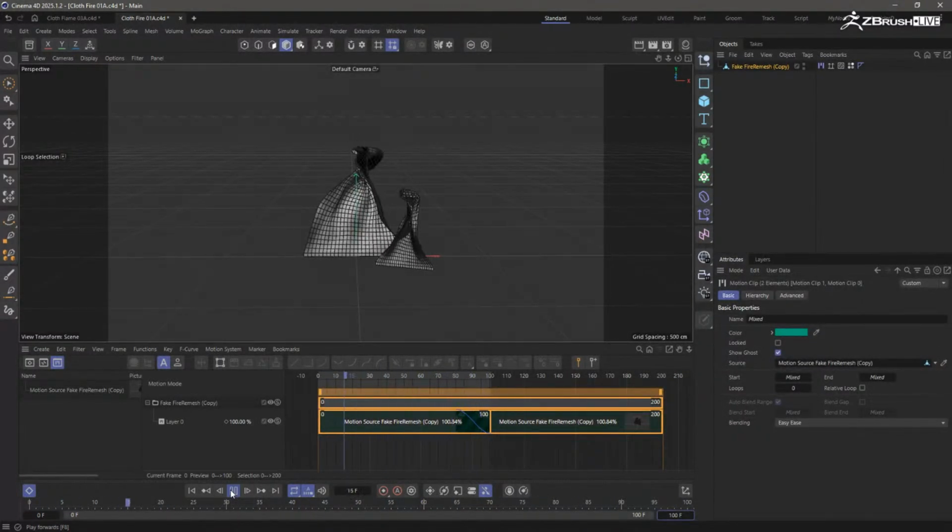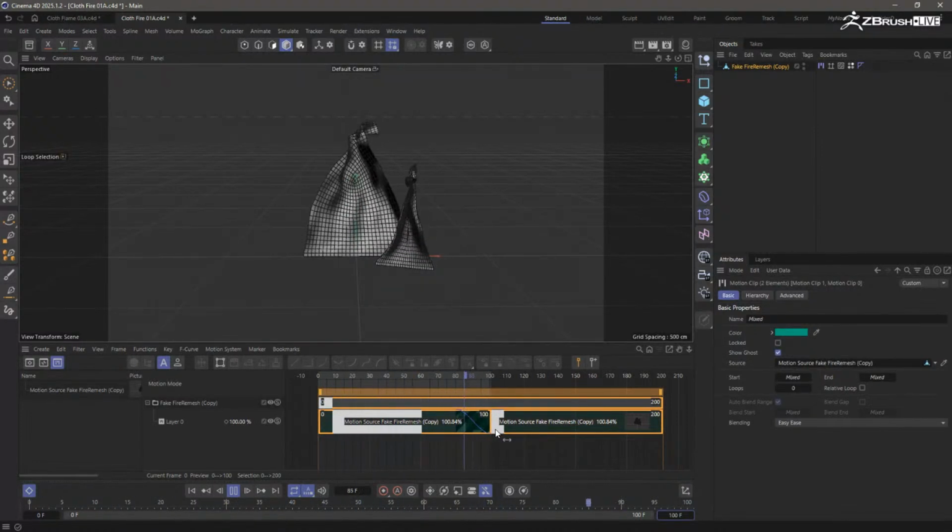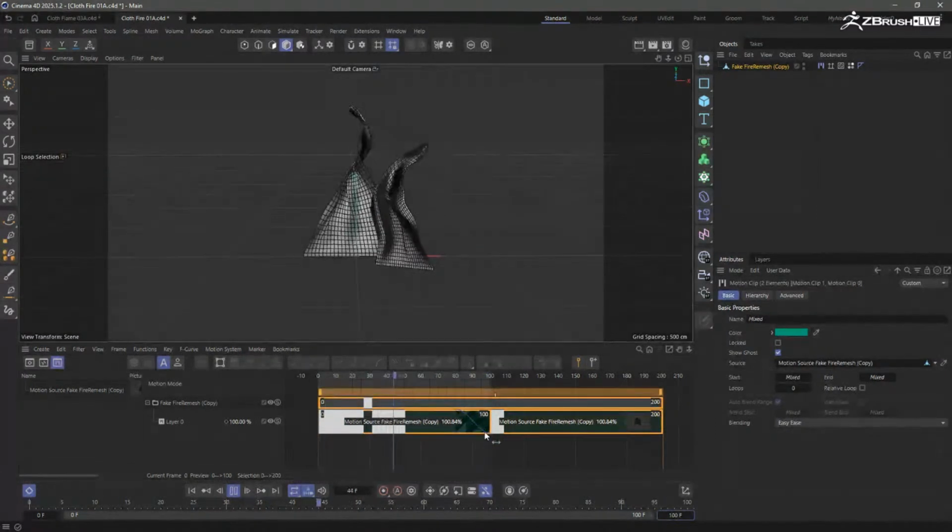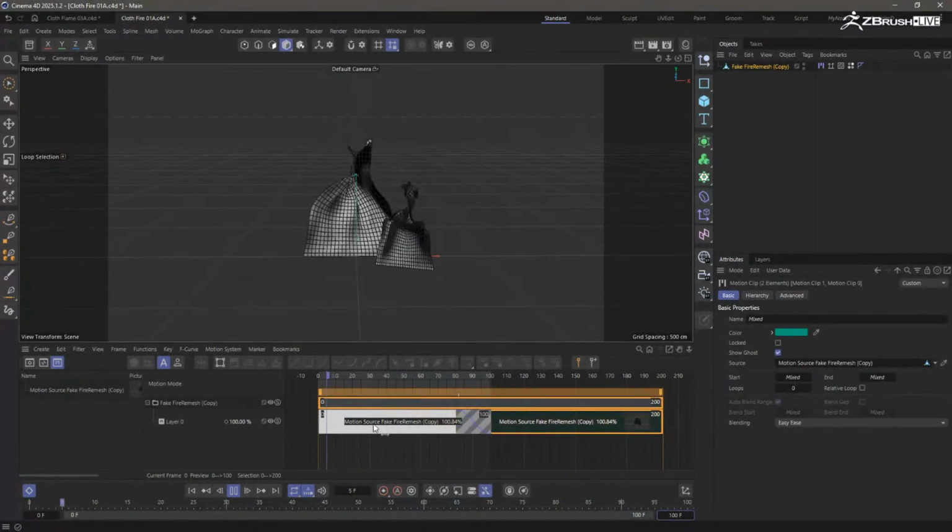Isn't that fantastic? So this is now a motion clip that has a certain amount of overlap, which we defined, those 20 frames. If you wanted a longer overlap, then you just need to subtract those from the beginning of the frame.